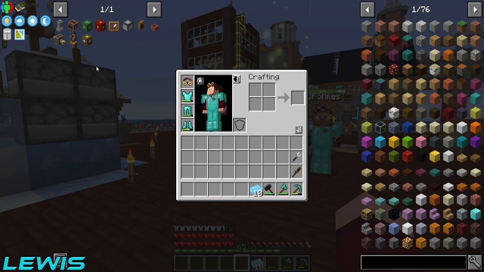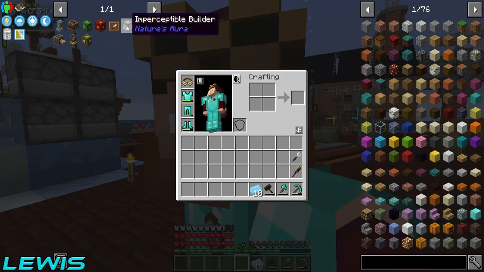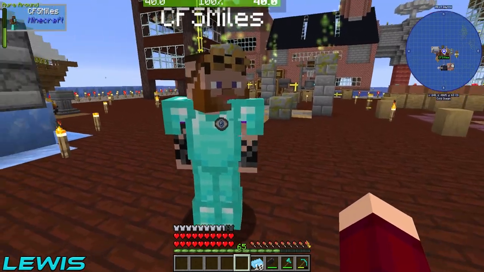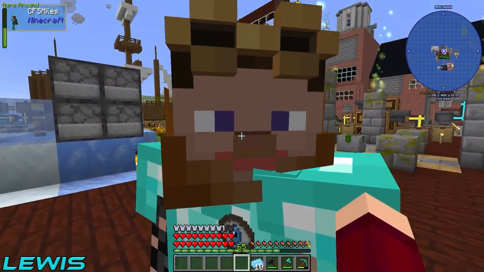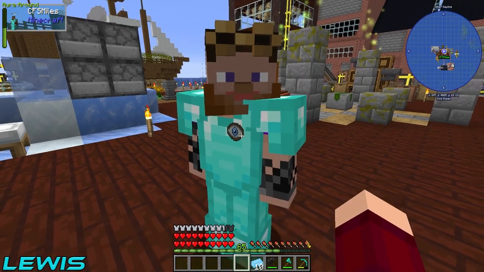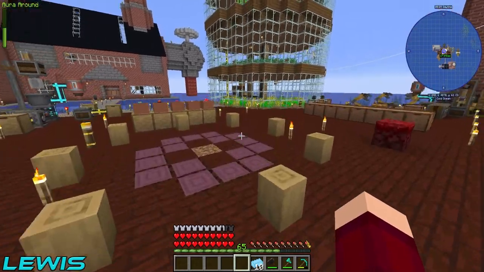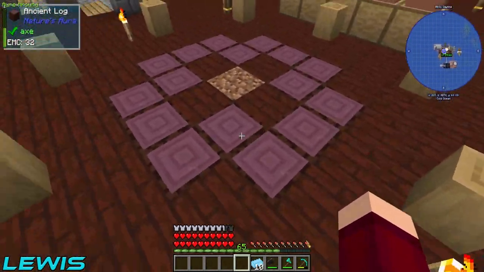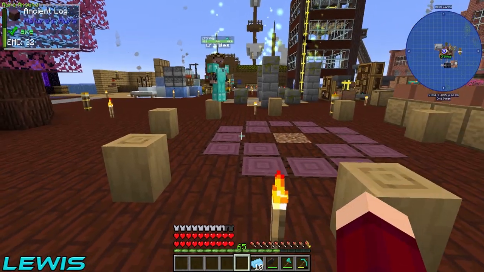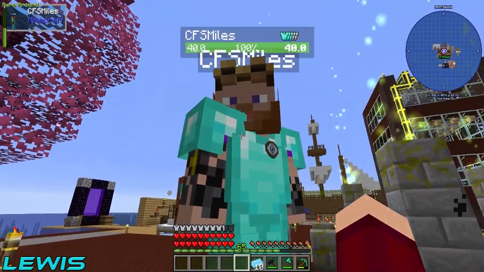So what we need to go ahead and do first is make ourselves this imperceptible builder. This bad boy is going to be amazing. Okay, bud? 10 out of 10. What are you calling that? Wait. Imperceptible. There we go. You call it an impurable or something? Yeah. I do what I want, Miles. So, imperceptible builder. This is amazing from Nature's Aura, okay, bud? It's going to be life-altering.